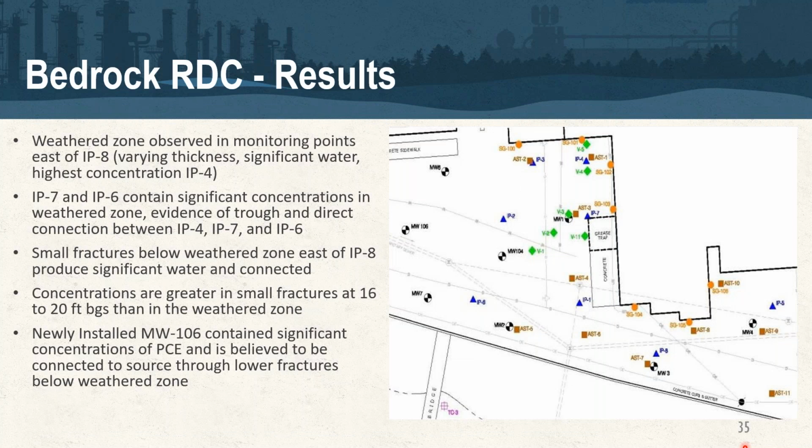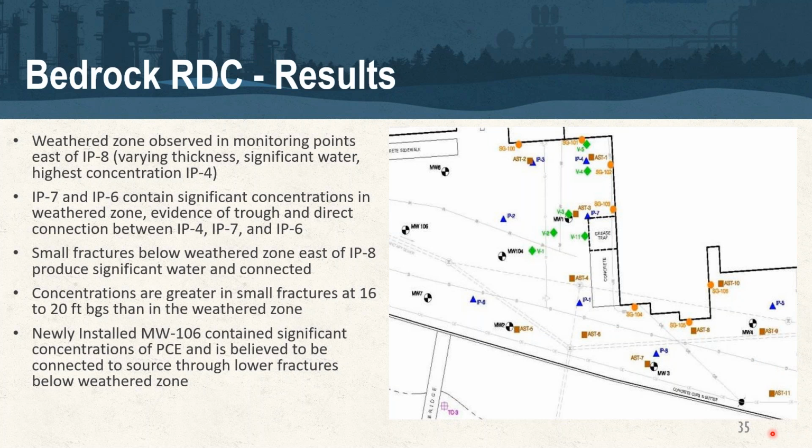So looking at the actual RDC results, again, RDC stands for Remedial Design Characterization. This is the assessment that comes into play to fill in data gaps and try and shore up the existing conceptual model so that we can refine the injection design and be more effective with our installation technique and distribution methods.